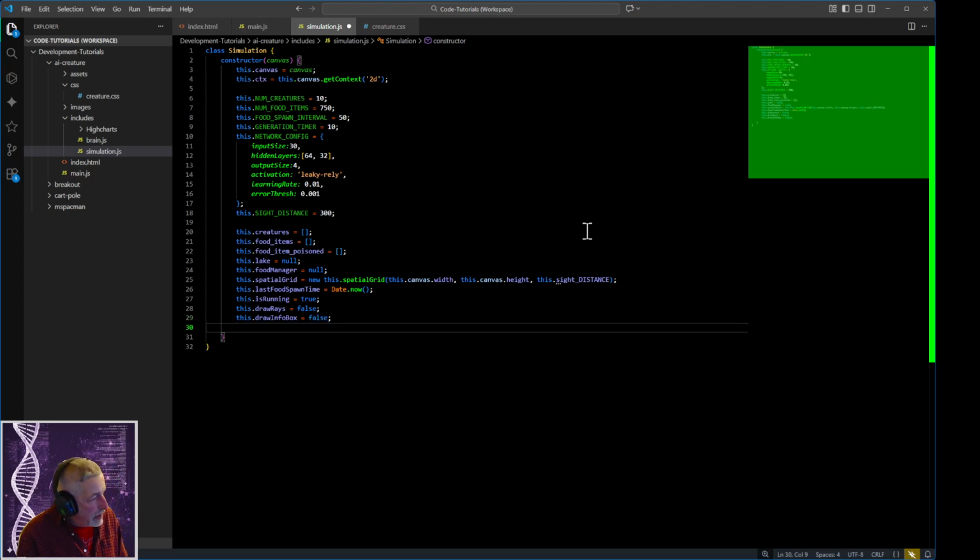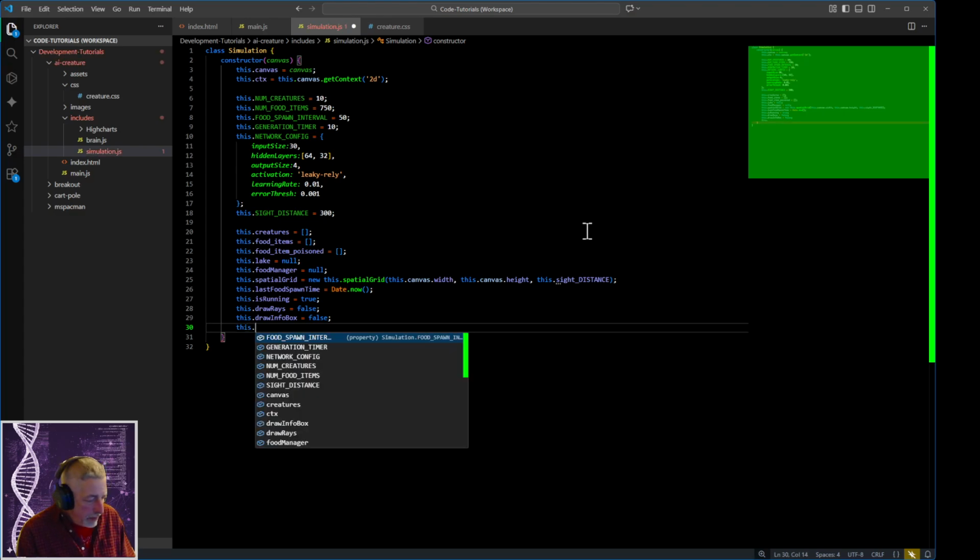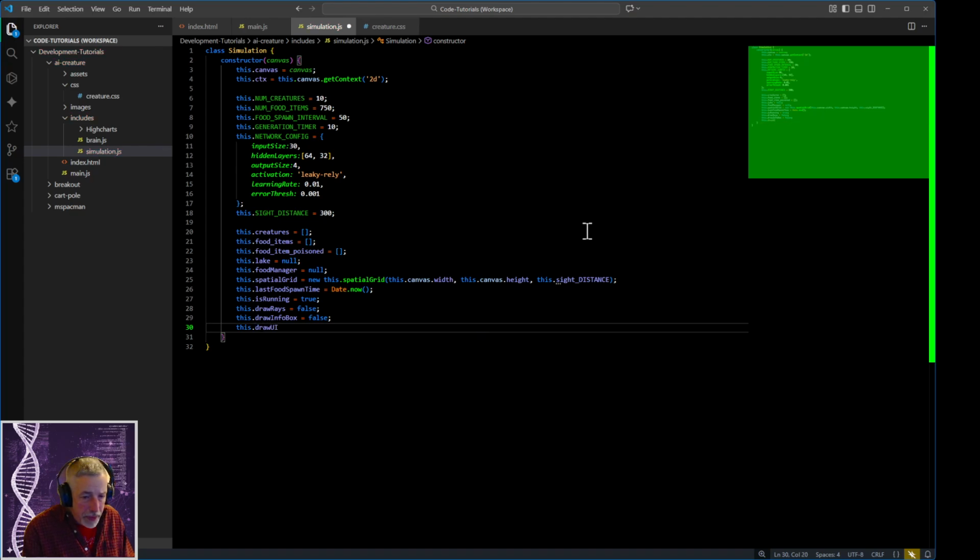Right, and that's whether or not to draw the panel with our stats. Okay, whether or not to draw the UI.